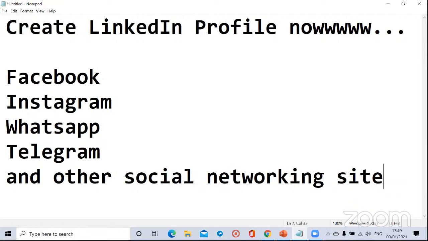So whenever you log on to Facebook, it always asks you what's on your mind. There is nothing on our mind. That's why we are on Facebook, right? So Facebook, Insta, WhatsApp, Telegram, these are social networking sites where you get a chance to interact with people socially. But LinkedIn is such a platform where you can connect with the HR of the company, employees of the company, job seekers, recruiters, the talent acquisition team, company web pages, company LinkedIn pages, and multiple recent ideas about the products and services of the company which they are launching, right?